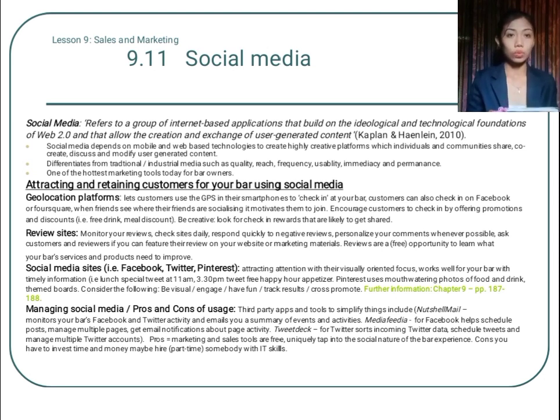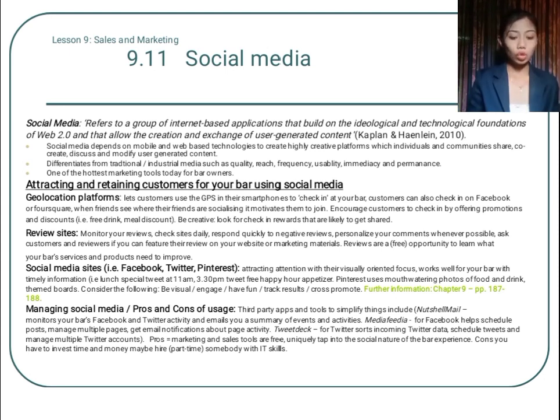Social media sites: Facebook, Twitter, Pinterest. Attracting attention with their visually oriented focus works well for your bar with timely information. For lunch specials, tweet at 11 a.m. to 3:30 p.m. Tweet free happy hour appetizers. And in Pinterest, use mouth-watering photos of food and drink on themed boards. Consider the following: be visual, engage, have fun, track results, and cross-promote.